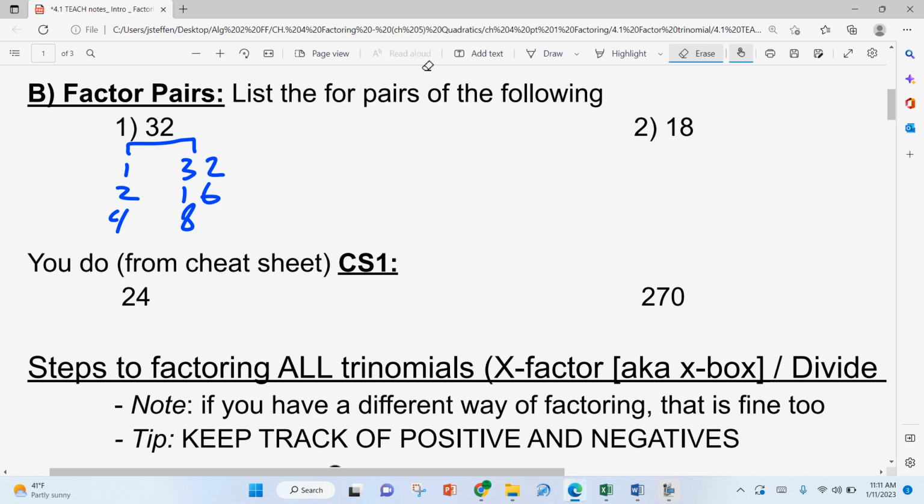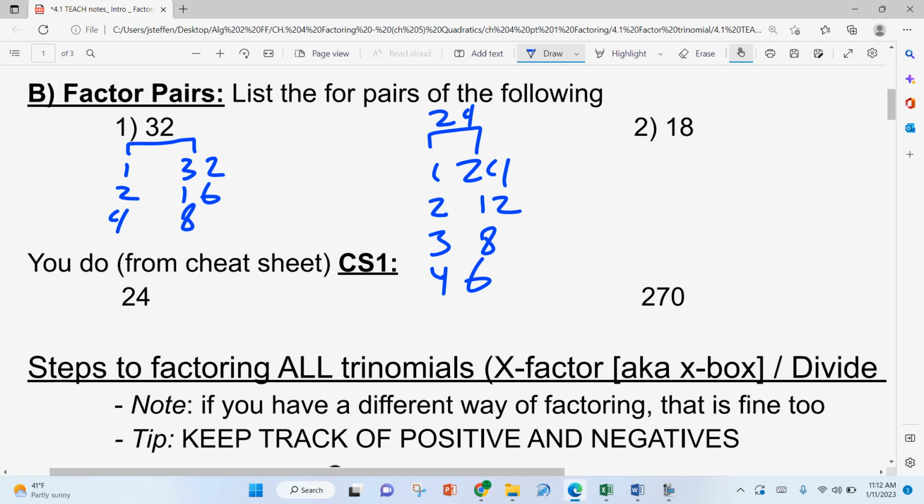All right, I'm going to go over these two real quick. So 24 is one of my favorite ones because it seems like there's a lot. So 1 and 24, 2 and 12. This is the one I always forget. 3 and 8. So again, I always use a calculator, and it helps me to go step by step because it seems like that's always the one. There's a method of factoring called guess and check where you just guess numbers, and I'd always miss that one. And then 4 and 6. 5 doesn't work, and then you're back to 6, so you know you're done.